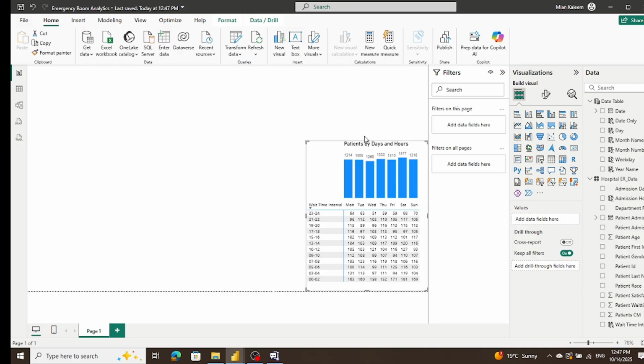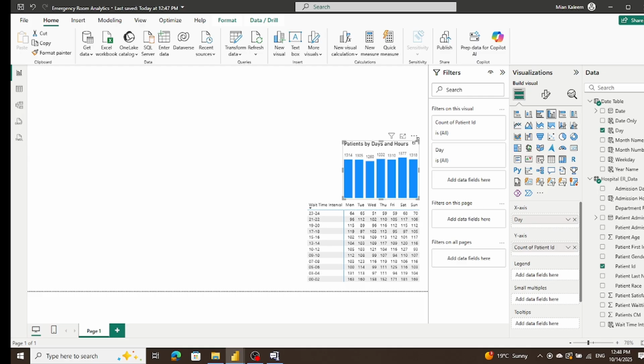And another thing we can do to make it more ergonomic looking, let's do that first. First ungroup it, and let's change its format.